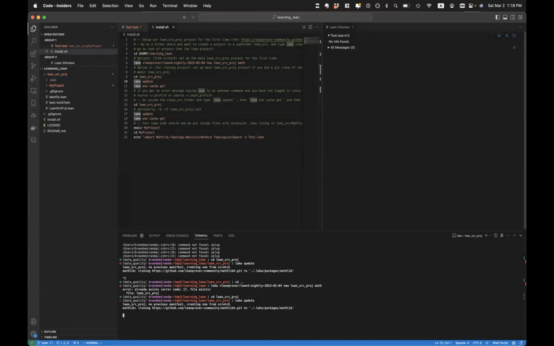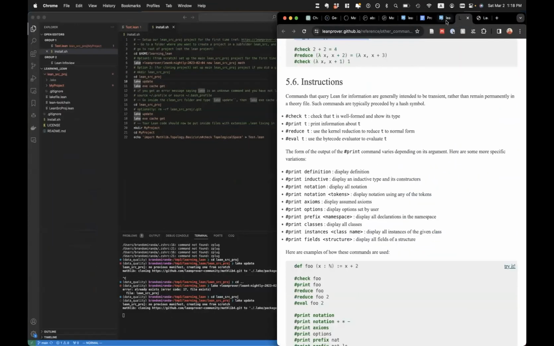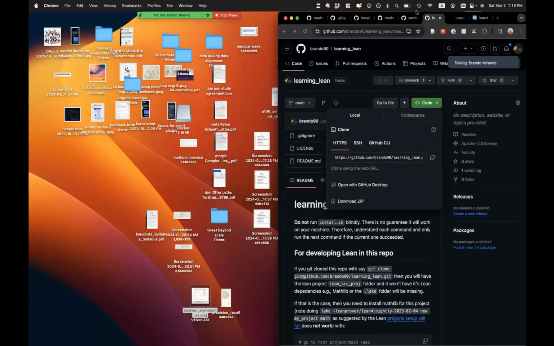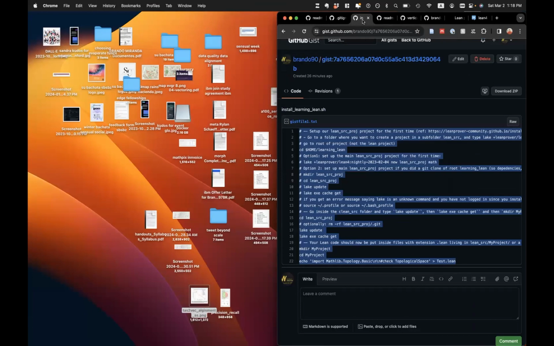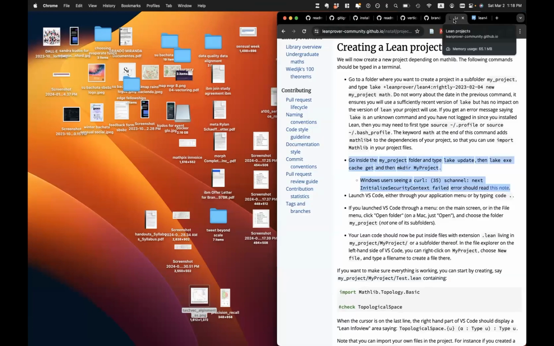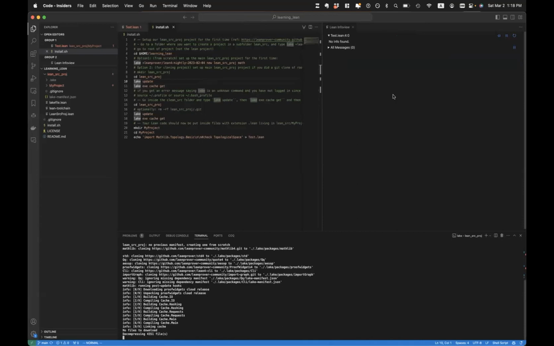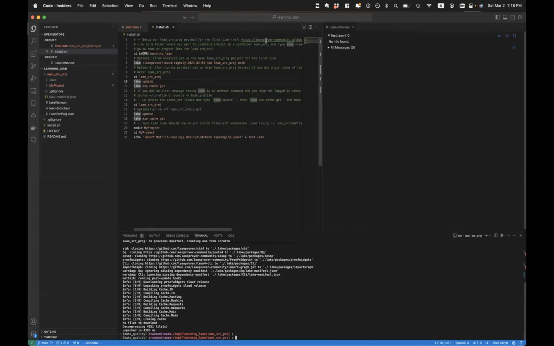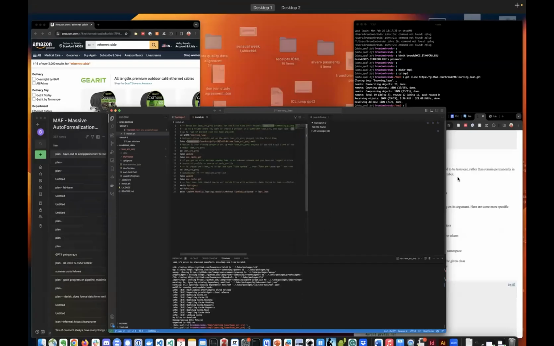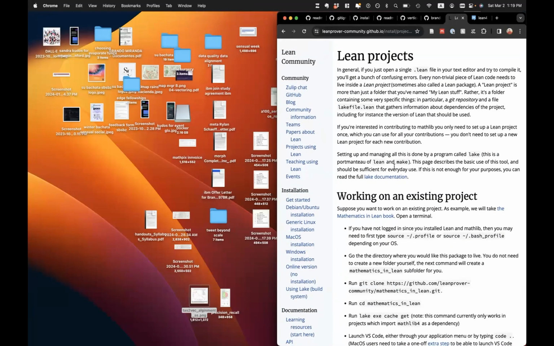I just noticed this, but you know how in the lake, plus leanprover slash lean4, what is the nightly 2023-02-04? Yeah, this comes from their official instructions in Lean. I'm just sort of following what they're suggesting. Someone in the Stanford Lean Prover Club suggested that I change that, but their official instructions say it doesn't matter. So far in my lean development I haven't had a problem, so I'm just running the commands the official lean developer told me to run. Okay, so it comes from there. And honestly, you should always refer to the official web page, which has a lot of stuff.